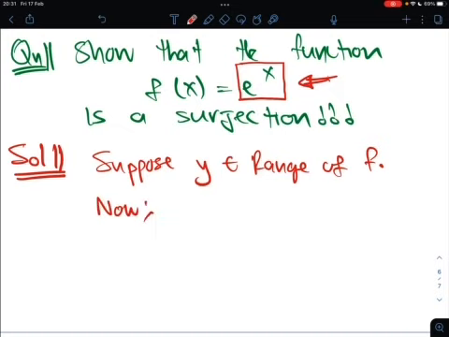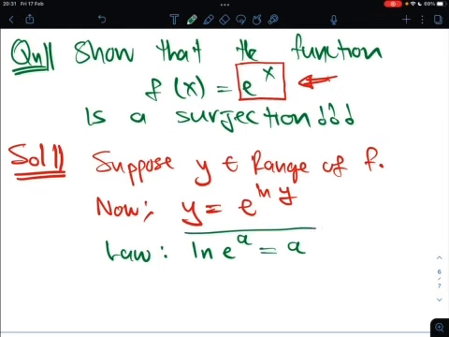So I'll now say, now what is y? We can agree that this thing that is called y is actually the same as saying e to ln y. So y can actually be written as e to ln y, because this is a law of logarithm that you should know. The law goes as follows: ln of e to a is actually equal to a. It's a rule that you have to know in mathematics.